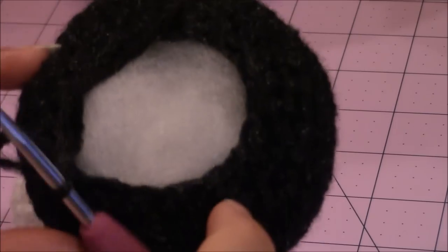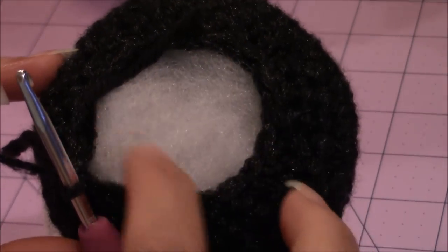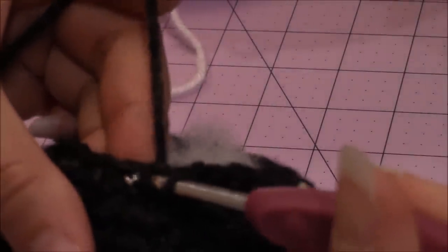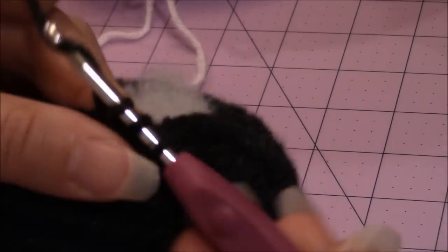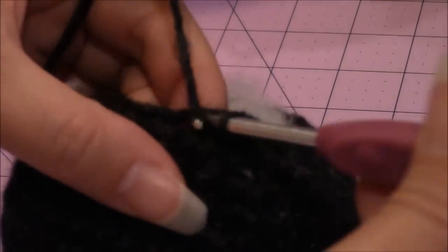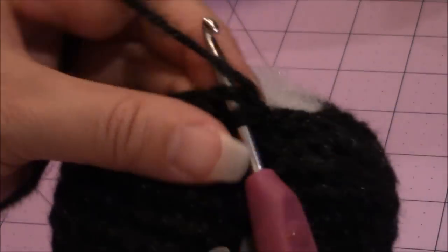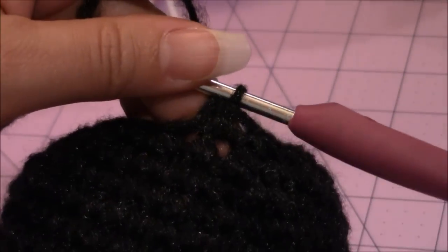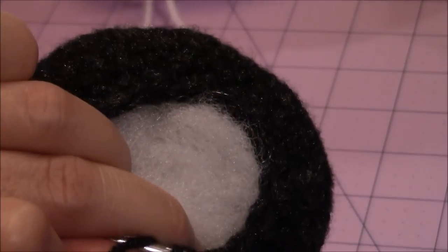This is how your work should look so far. You can see how it's starting to close. You can go ahead and remove your yarn marker. Now you're just going to make decrease stitches all the way around until you're almost closed. And then come back and I'll show you how to slip stitch it closed. So just make decrease stitches all the way around until you're almost closed, and then I'll show you how to slip stitch it completely closed.